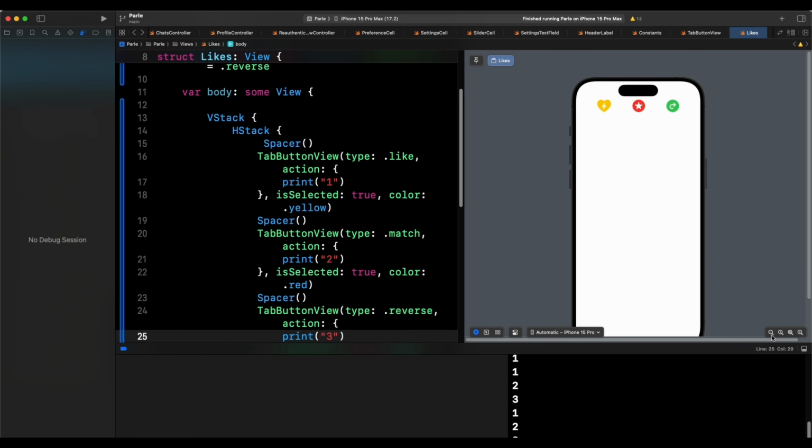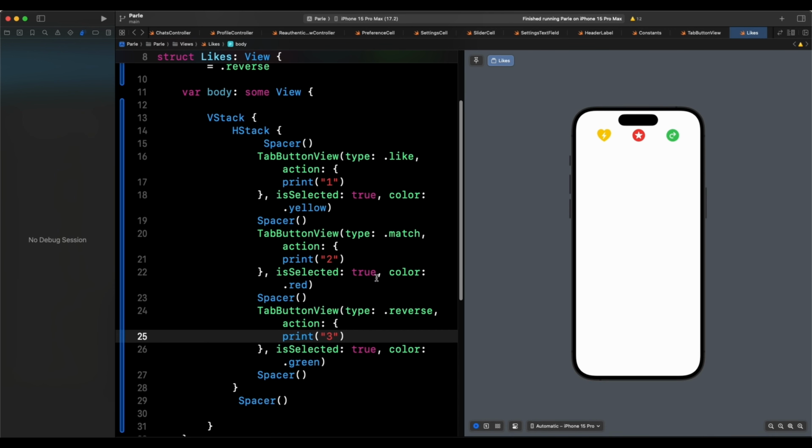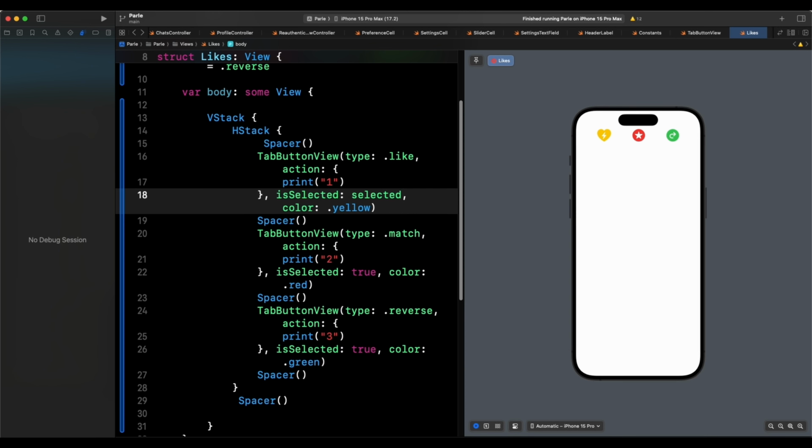So it works, right? But now we want them to cycle between the various values, right? So what we want to do is, if is selected, right? If is selected, what we would like to do is come here and we say selected. If is selected, selected is going to be the type it is, right?